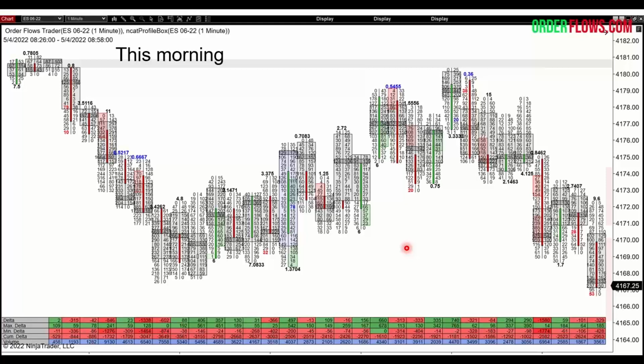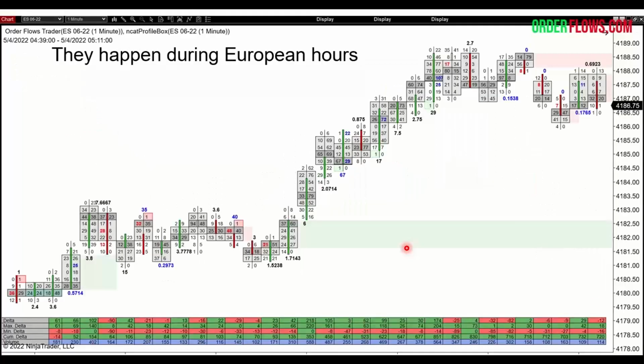something that just doesn't have to be used during the U.S. session. During European hours, every bar has a value area. So whether you're using it during the US cash session or the Asian session, it doesn't matter. All you're really looking for is what's happening in value. Is the market starting to break away from value, right? It's starting to break away here, started to break away here, right?